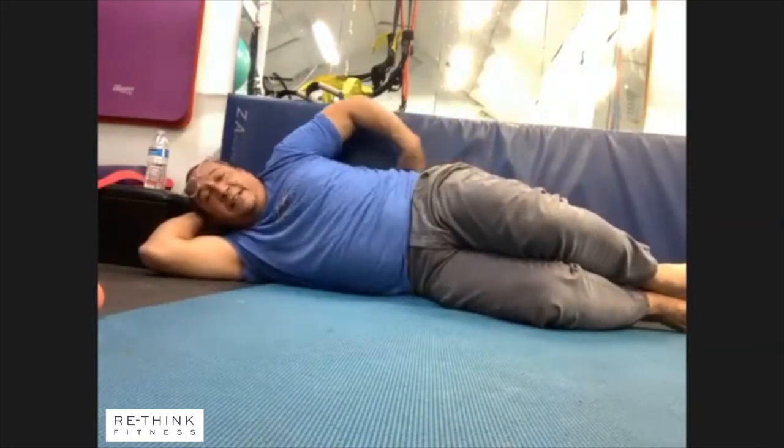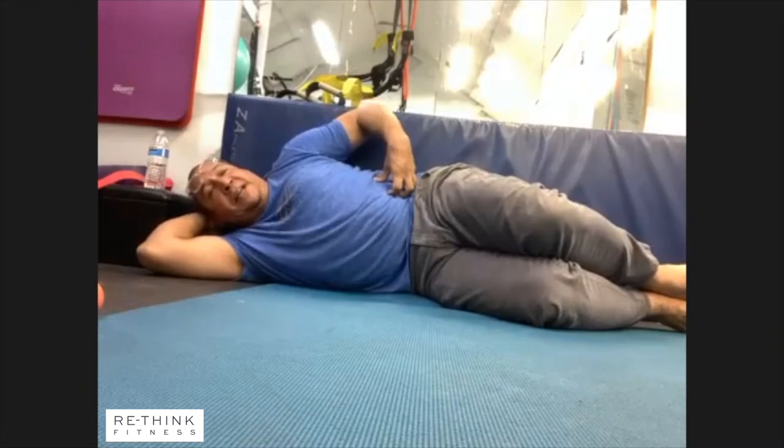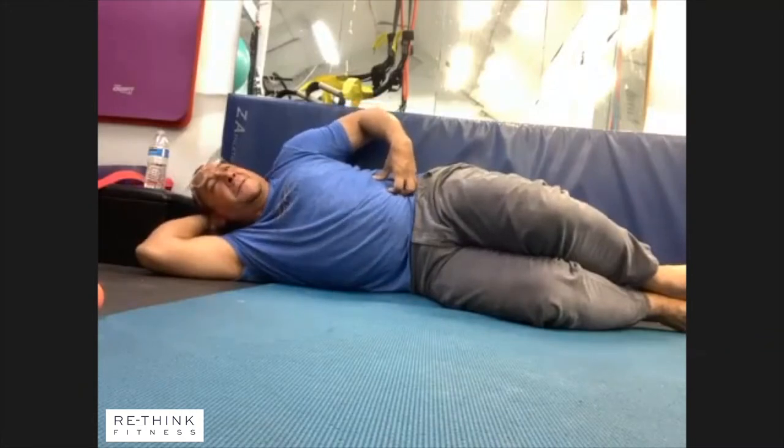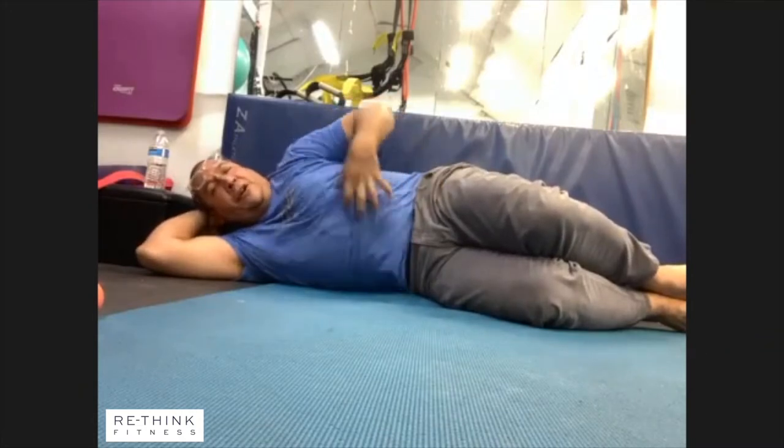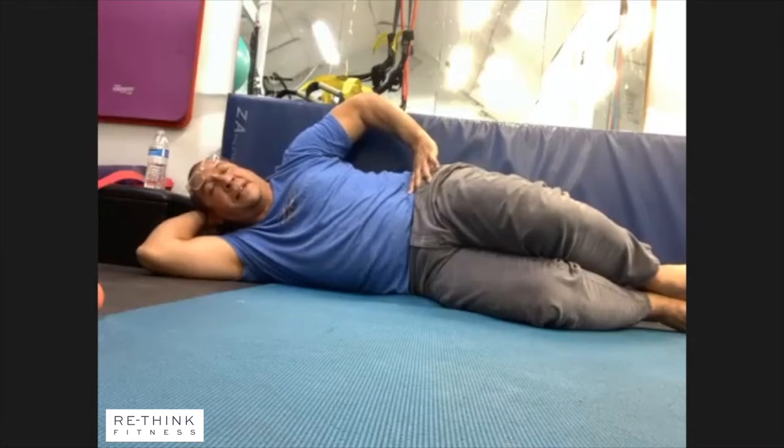Getting everything set. Belt buckles up. Breathing in. Tightening my stomach. Breathing in again. Making sure everything is tight here. The hip is staying still. You can even use your hand to help keep that hip still.